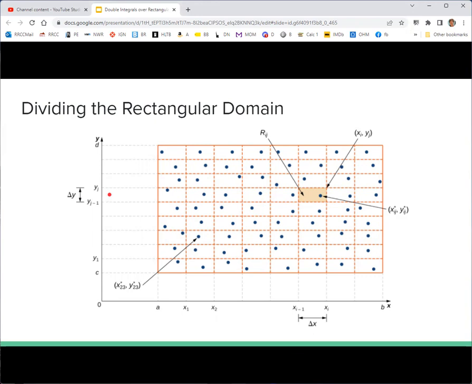So we chop the big rectangle up into a bunch of smaller rectangles, and they're double-indexed. i is the index in the x direction, and j is the index in the y direction. So this rectangle here is r sub ij. And what we need is one point to sample from in each rectangle. It actually doesn't matter where in the rectangles you sample the point, because this ends up being a Riemann sum, and we take the limit as the number of rectangles goes to infinity and their size goes to zero.